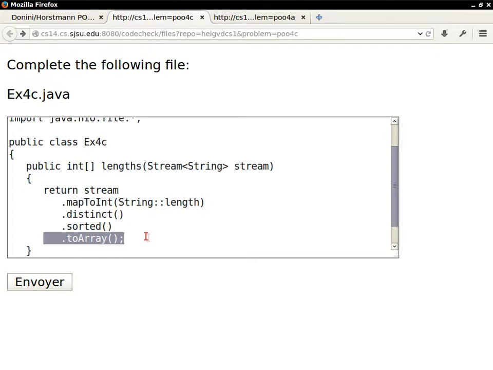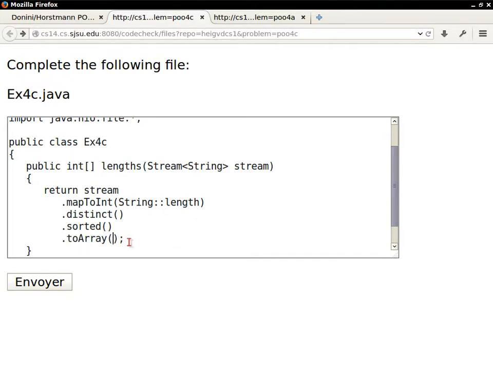Notice toArray. What's good about toArray? There's no nasty new parameter. I didn't have to say int::new. In fact, it wouldn't work with that.